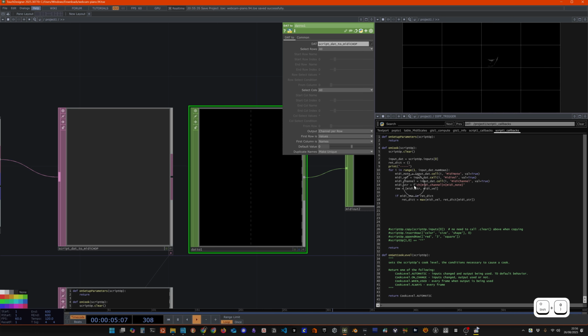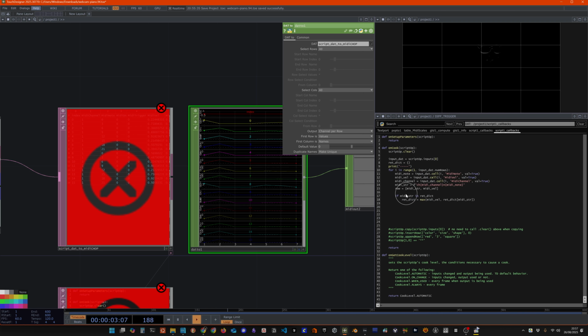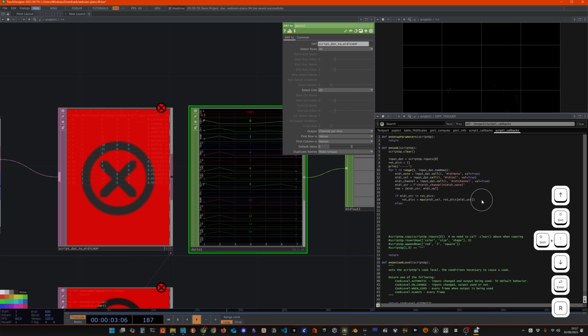So if we already have this midi_string, if for example ch1n0 is already in retdict, then take the bigger one. Otherwise, just write it directly, else, oh, there should be a colon there, retdict[midi_string] equals midi_vel.